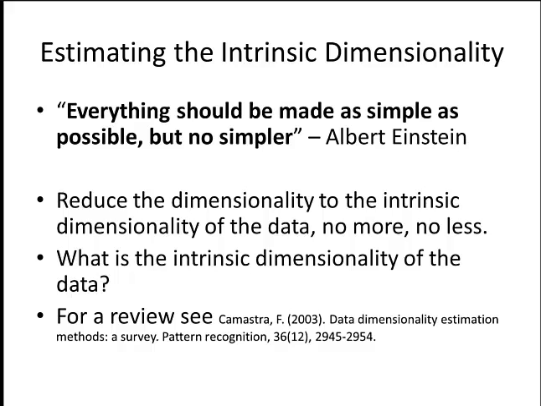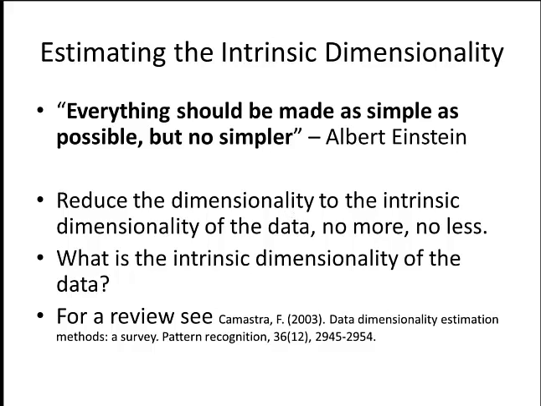So what I've shown you so far is, if you take the data and reduce its dimensionality, you can very often get increased accuracy in your statistical analysis, while also being much faster. But then the question becomes, how much do I reduce the data? Like Einstein said, everything should be made as simple as possible, but no simpler. In reducing the dimensionality of the data set, we're throwing some information away. So if we reduce it too much, we're going to start throwing away very informative parts of the data.